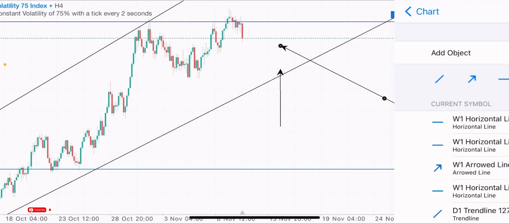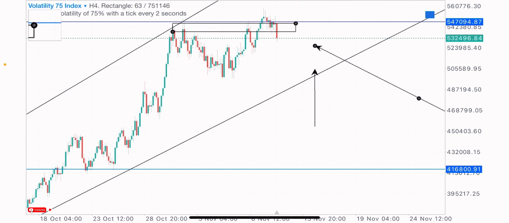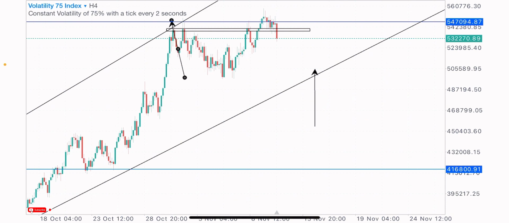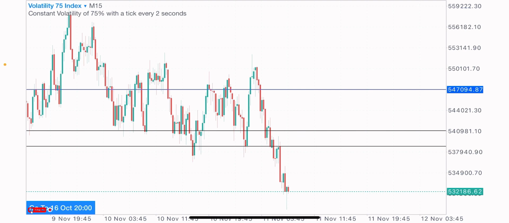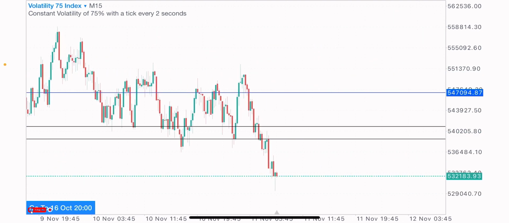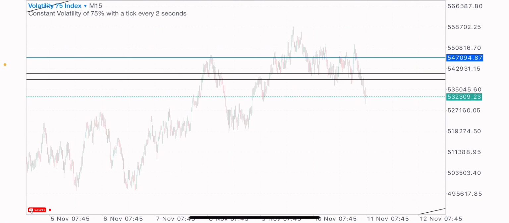So we have a level identified here on the 4 hour time frame. We identified this level, and I was like, if price can give a test of this identified level, right, if price can give us a test here after this breakout, because when we go to a lower time frame like the 15-minute time frame, you can see that we had a level already. We had a key level at this point.